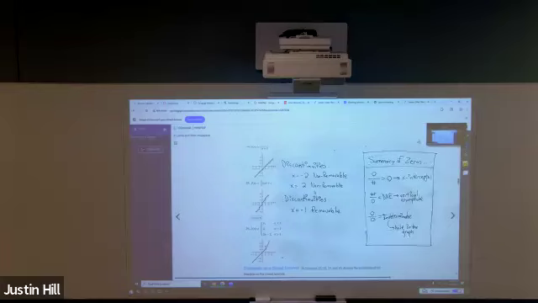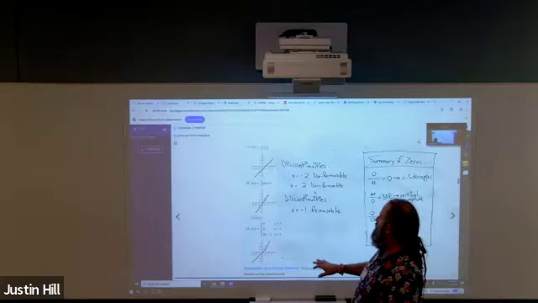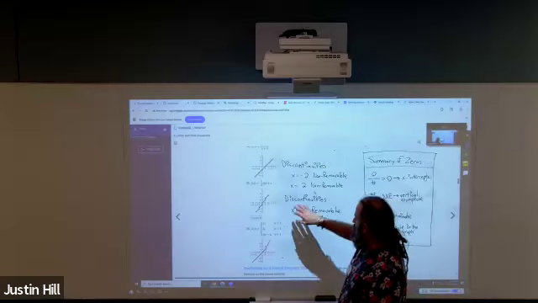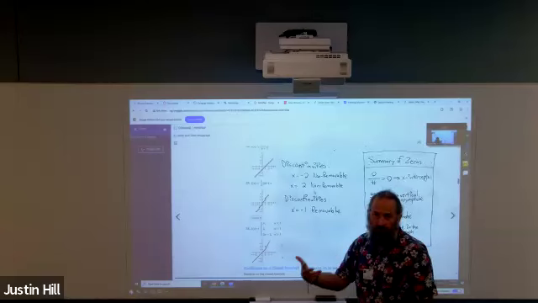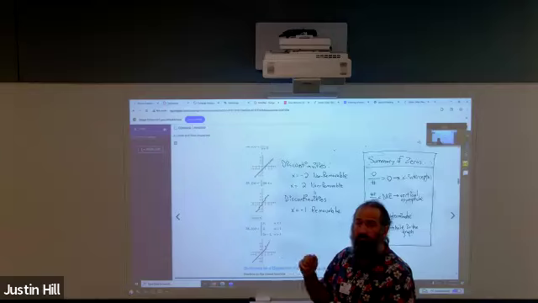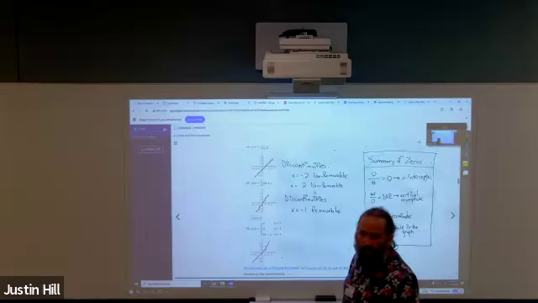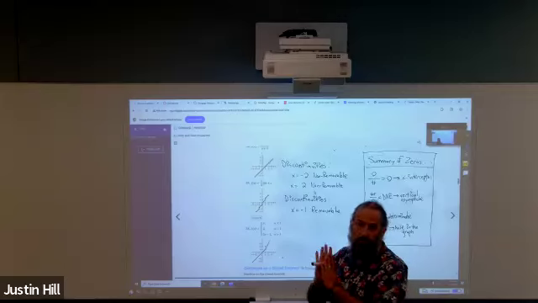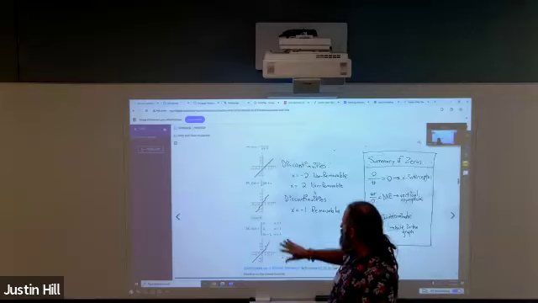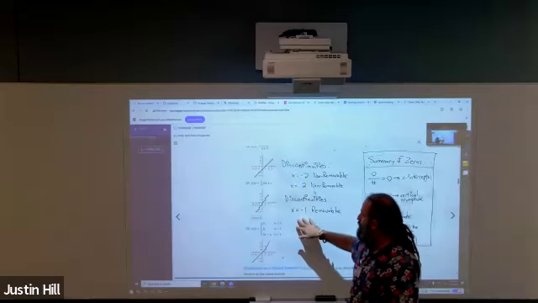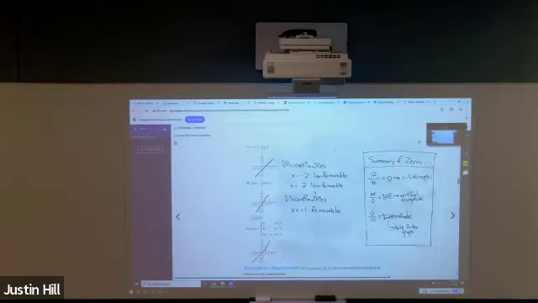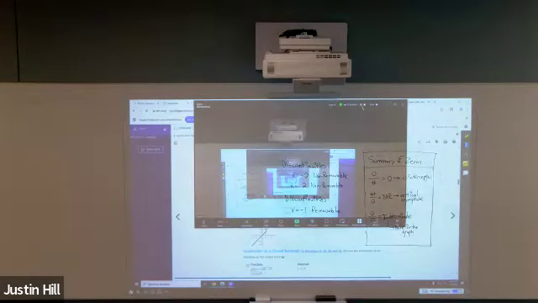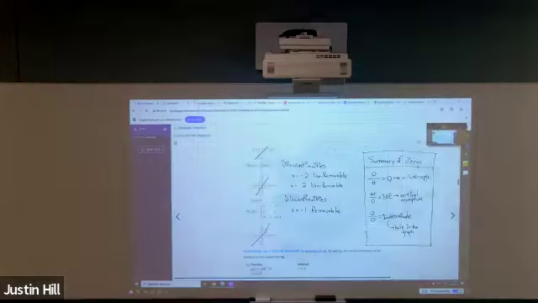Okay, well, I would like you to do the same now with 35 and 36. For both 35 and 36, I want you to identify where the discontinuities are, and then see if you can figure out whether these discontinuities are removable or non-removable. So I'll give you a little time to work on that. Pause on your side, I'll pause on my side. Go ahead and do the same thing that I've done for 33 and 34, do the same thing for 35 and 36. All right, let's get back into it and see what you got.